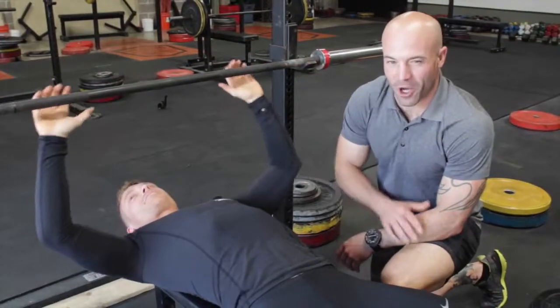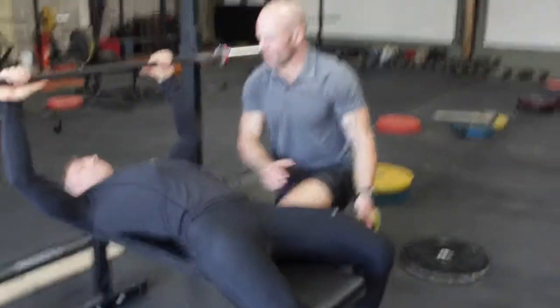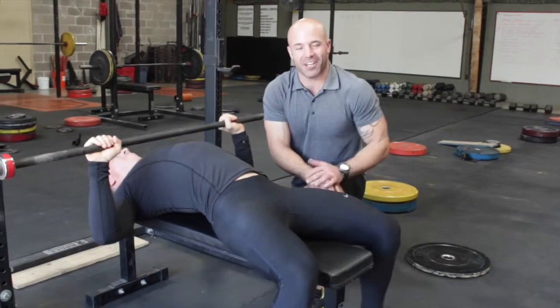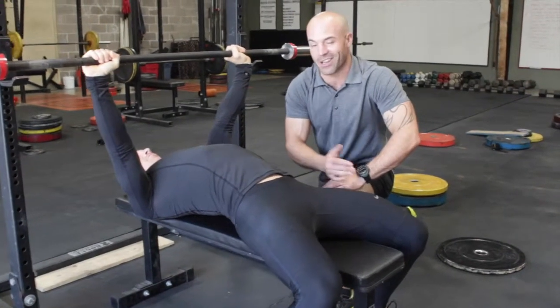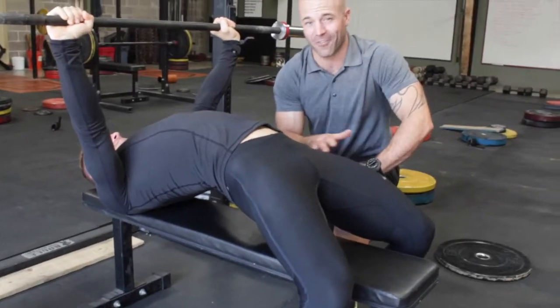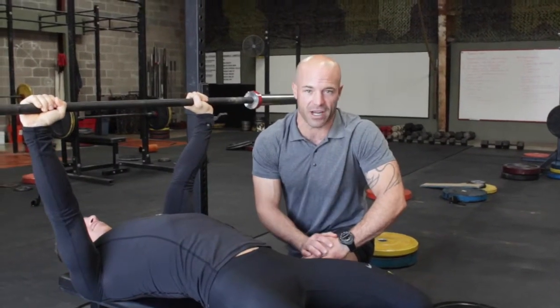All right, so some of the things we don't want to see when Eli bench presses, we don't want to see him do something that we call a kicking chicken. That means when he's down in the bottom position right here and he starts to struggle, this foot starts kicking around. We don't want to see that. We want both those feet planted nice and strong. We also don't want to see Eli bridge. That means when he's pressing and he's working hard, he shoots his butt up off the bench, okay? Granted, if you're in a powerlifting meet, this may be a good technique to get a higher load, but it puts your low back in a vulnerable position and we don't want to see it in the training environment.